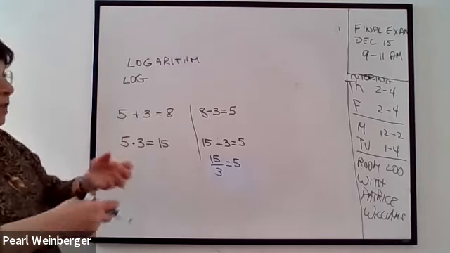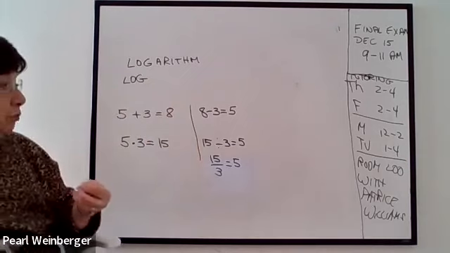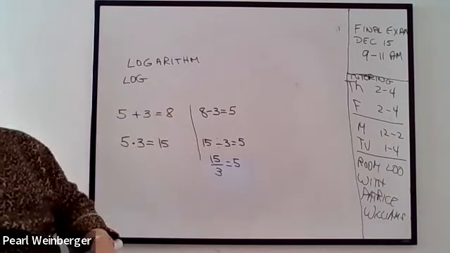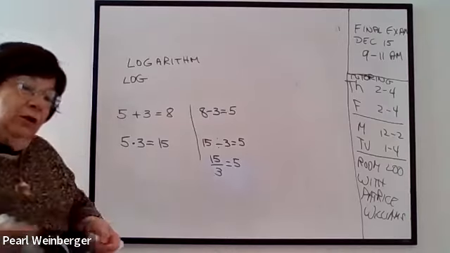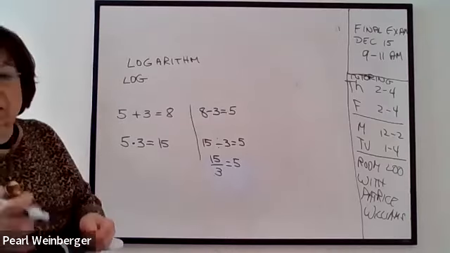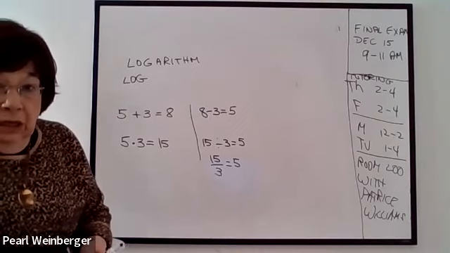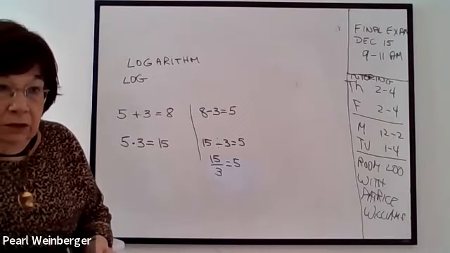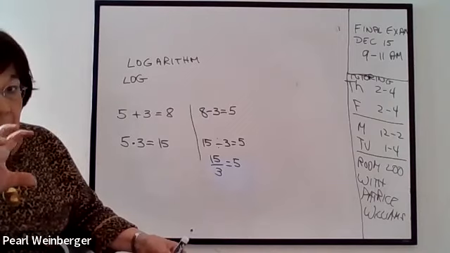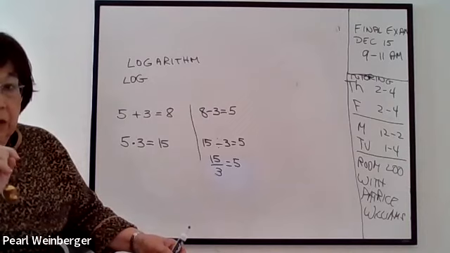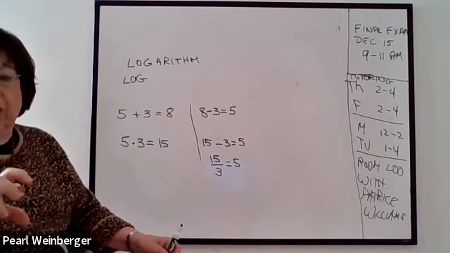The same thing here: 5 times 3 is 15. If I start with my answer, 15, and divide it by the 3, it gives me back my 5. So it sort of takes the answer and gives you back your question. That's what the inverse of an operation does. We're going to see when it comes to exponentials that this thing called a log is really the inverse of exponents.